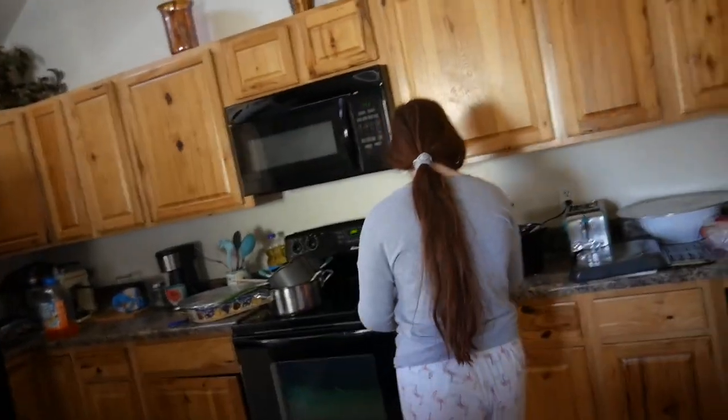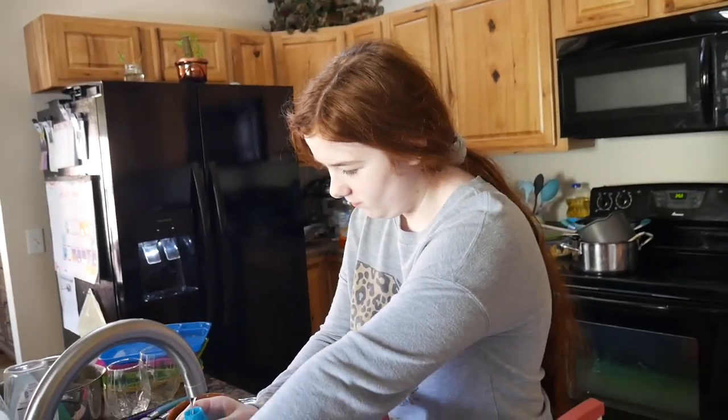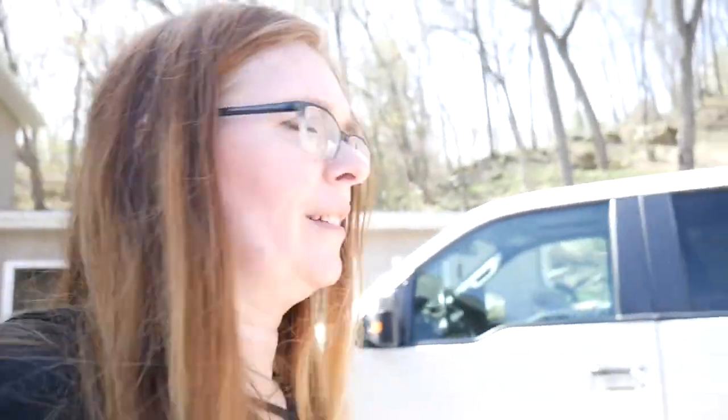So everyone's already getting ready for tonight. Holy cow, this day has just gone by. Look, you'd never know I did dishes — it's already full of dishes again. I think I'll be doing multiple loads today. I still don't think I'm going to get them all knocked out. How do you like your little water bottle? It's cute. I picked that color because I thought you'd like it. So one of the things I had on my to-do list today was to clean out my car. It's not too bad, but there's a few things in here. I generally try to keep it pretty cleaned out, but I can see some things have been left behind since our last long day trip. I'm going to get this done, and then it should be about time to take Ireland to her event and Braxton to work. It's been a busy day.